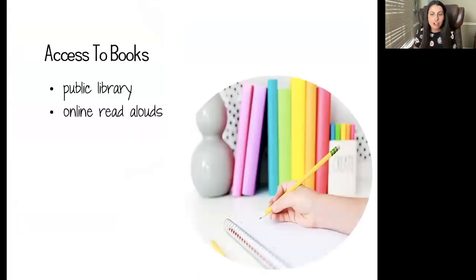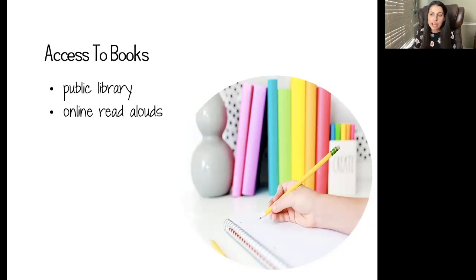A good place to start when thinking about how to access all these different types of books is your local public library. Librarians are extremely knowledgeable and can recommend specific books about all these variety of topics. They're often willing to work with you to source books from all over too. And this will really help there be a consistent cycle of new books flowing into your classroom.